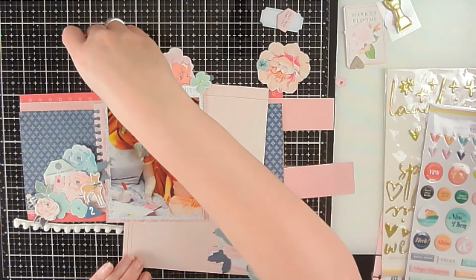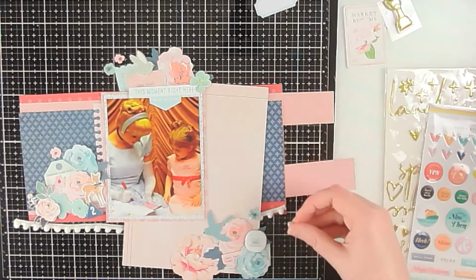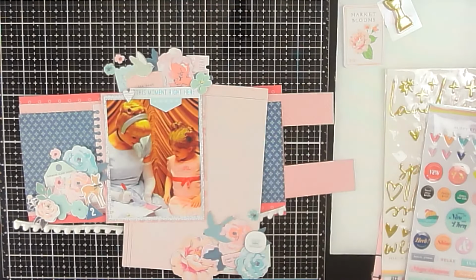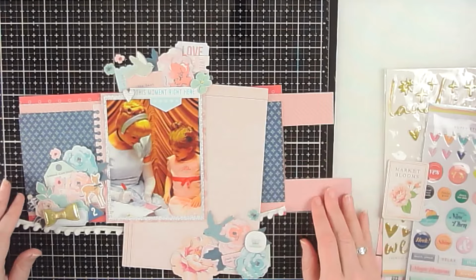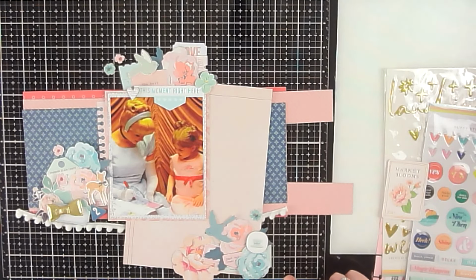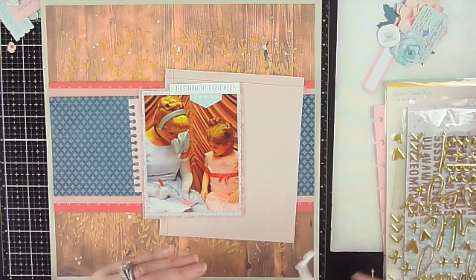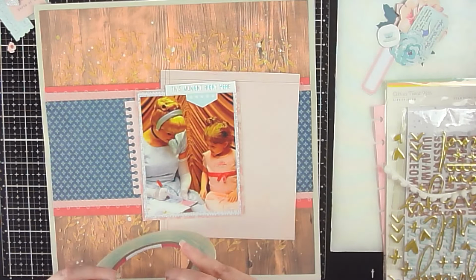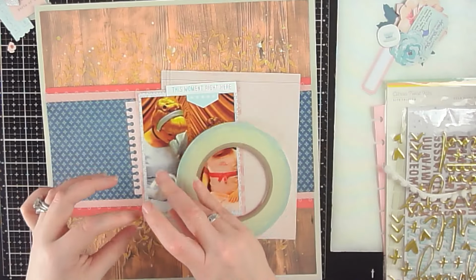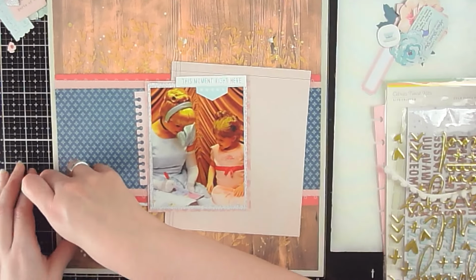So lots of florals and little woodland animals and some chipboard pieces. All of these things made me think of little girls and princesses, because of course that's what's in the photo. It is of my daughter and Cinderella at Disney, and she is talking to Cinderella, and they are signing autographs and just having a great conversation. So all the elements that I was pulling for this, I was going for that girly feel of florals and teacups and little woodland animals and things like that.